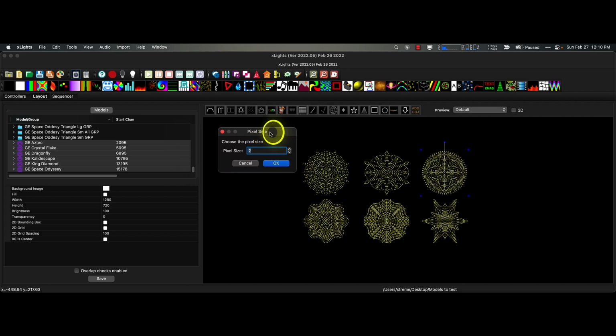I typically use smaller pixel sizes when I'm sequencing in my show because it looks more realistic to what I'll see outside. However, that doesn't always translate well in a YouTube or Vimeo video because of the compression used, and it looks dimmer and it's harder to see all the effects.